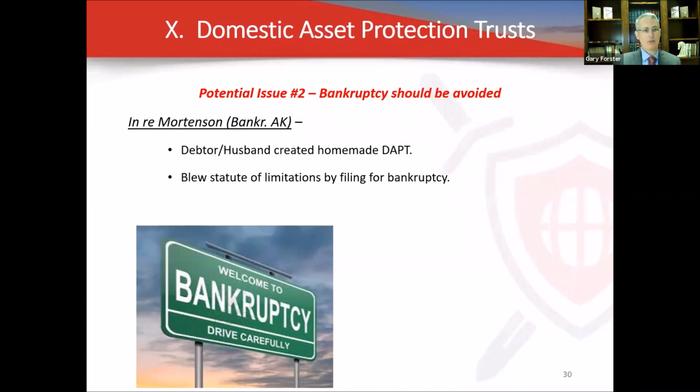He gets a divorce, and honestly, it looked like she was going to have trouble getting to the assets in the trust. And it was so homemade, though, the whole process, that he claims bankruptcy. He files, and a new fraudulent transfer statute of limitations, 10 years, opens up all the assets. He loses the assets. It's like an unbelievable case. I think it's pretty telling, though. You really have to have good guidance on this stuff.